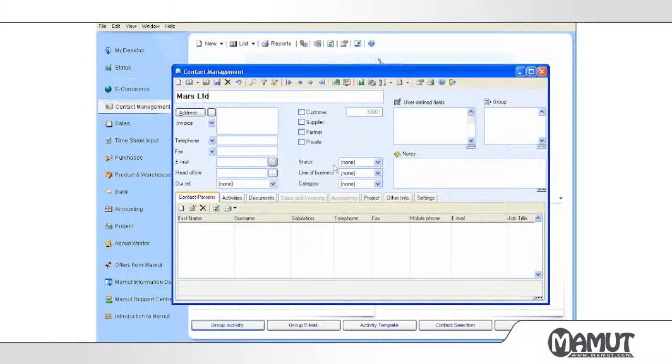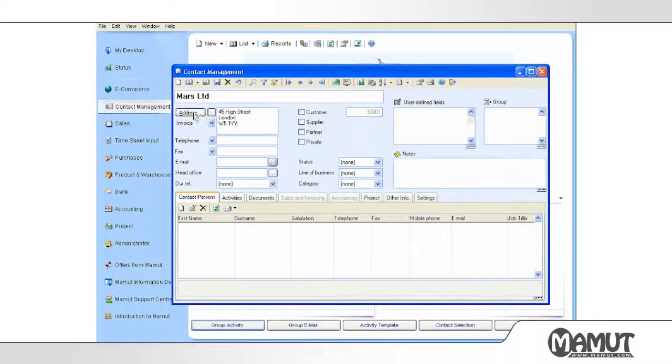Maybe it's Mars Limited or something, so I can put the full name in there. I then go down to address, and I can then start typing in the address. Okay, so I type in the address.